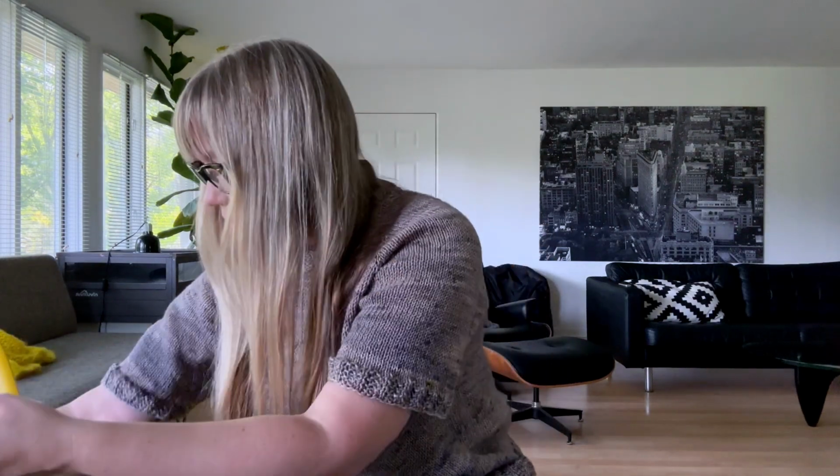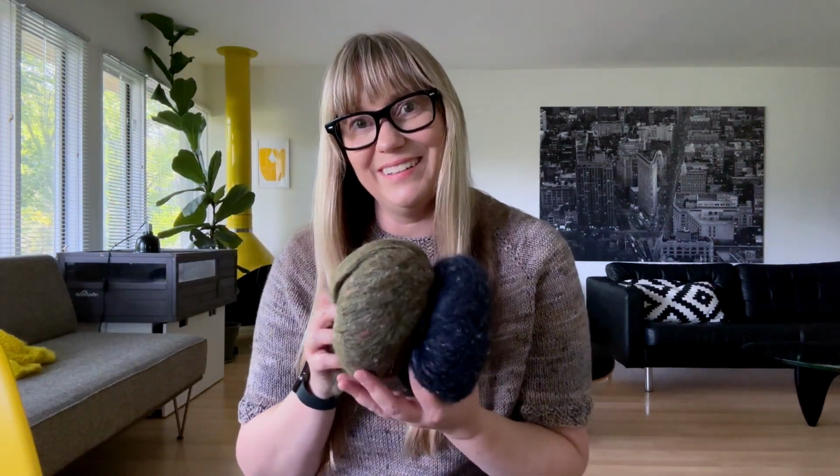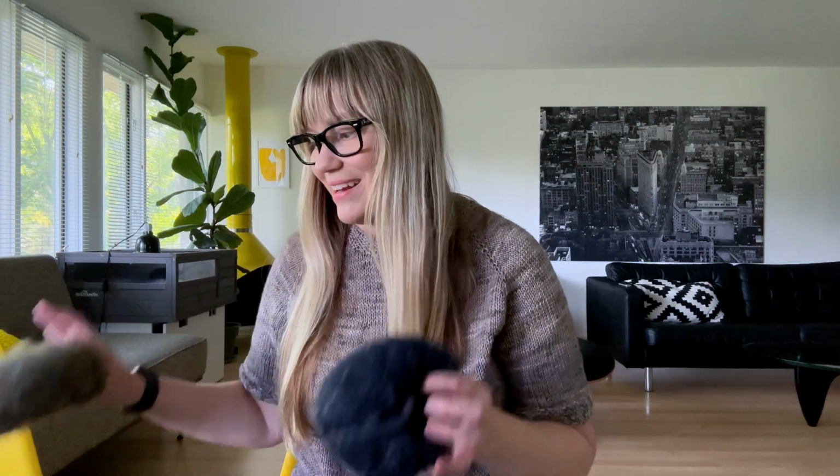Is there another color? Oh yeah, the green. So I have to pick 4, I believe, colors for the top section. Otherwise, if I change my mind, I have enough of the navy. There's also a Martin Storey navy sweater in this yarn in the magazine that I really wanted to make too. So I might just make a solid navy, but this color work and having these colors in might be really fun. So I think I'm probably going for the color work.